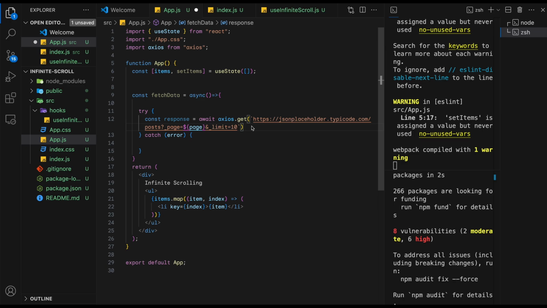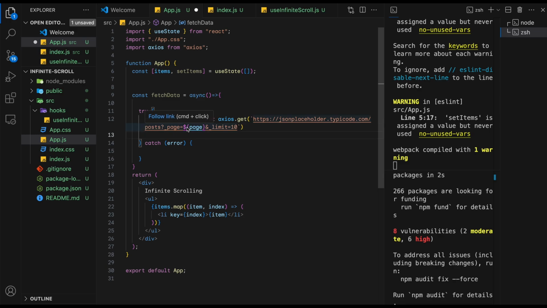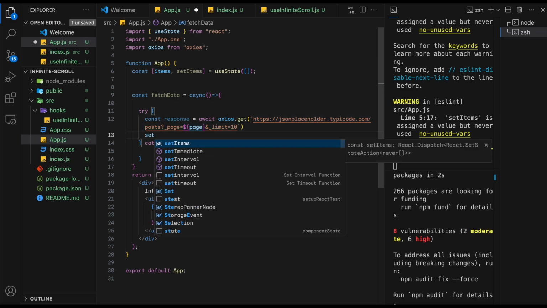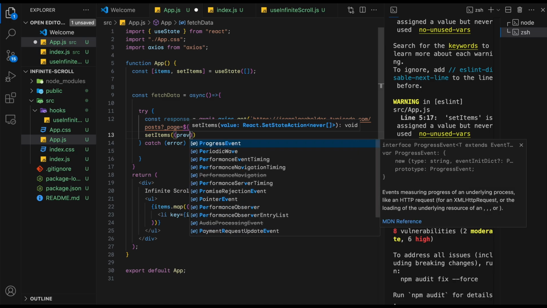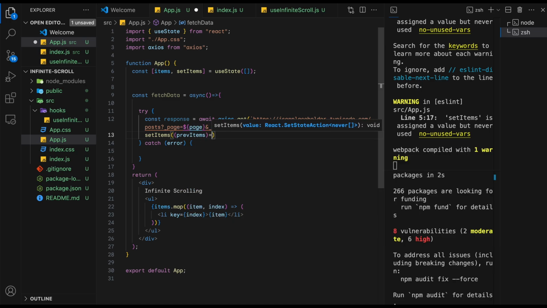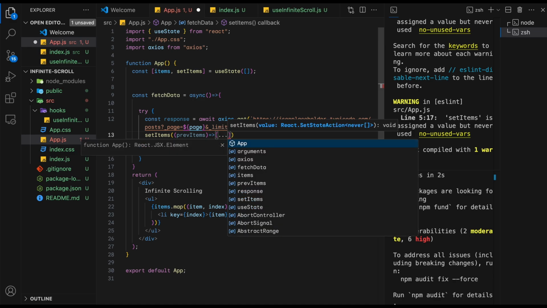All right, so since we are doing this in the try block, otherwise if there is an error it will go to the catch block, we are safe to do our setItems here, right? Since we are going to append more items, we will take the previous items, which is the previous state, and combine this with a list of items.